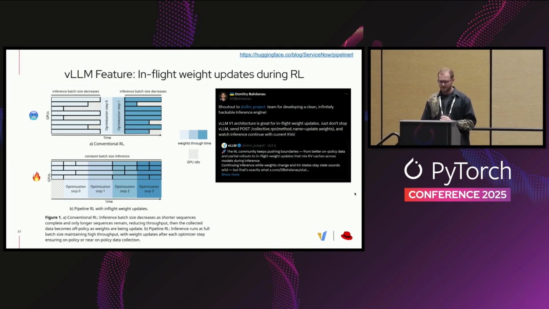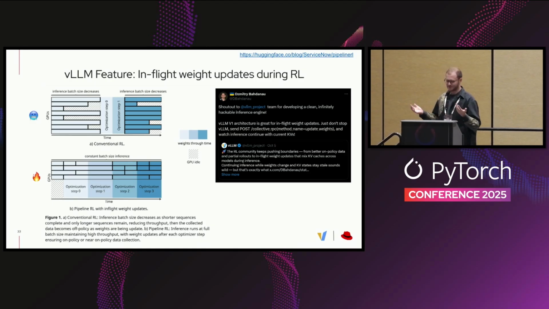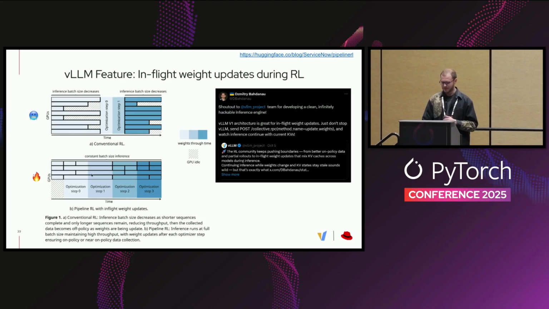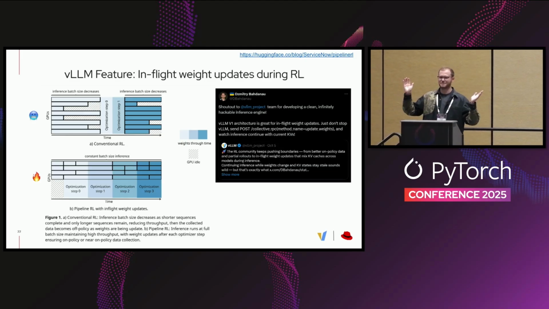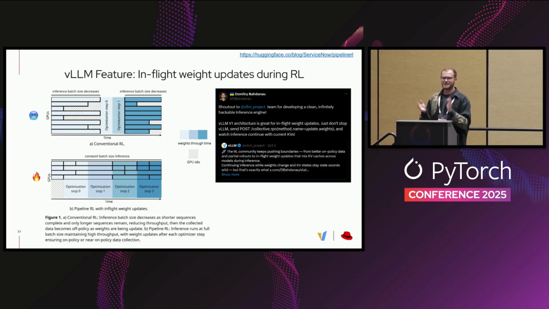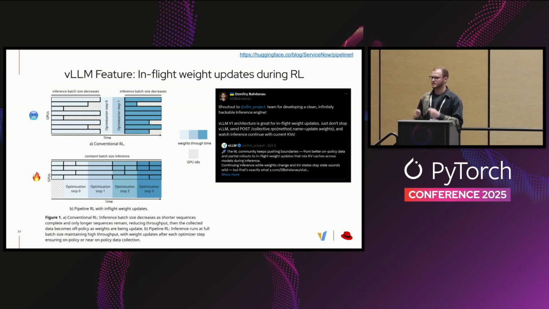So you see here, you have the padded batching problem, where you submit a bunch of inference requests in one batch, and you need to wait for all those requests to finish if you're going to update the weights. Obviously, you don't want the weights to change during inference, right? But they actually propose that you can just keep the batches running, and whenever you have the weight updates ready, you can update the weights in the middle of a request, not even updating the KV cache or clearing anything like that, just acting like the weights have been the same the whole time. And with some key auxiliary things like importance sampling, they're able to get really good results with this.